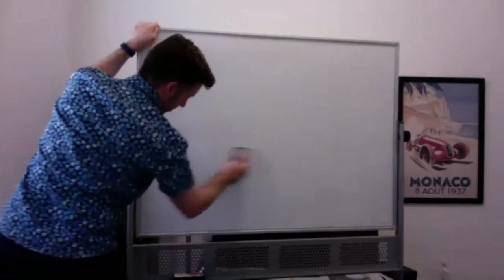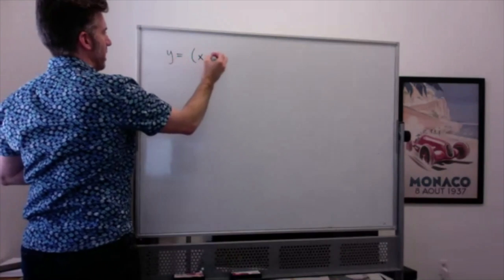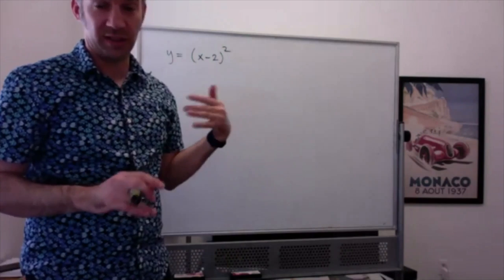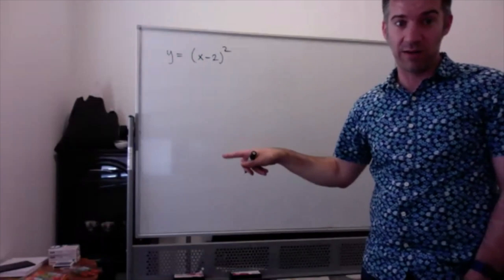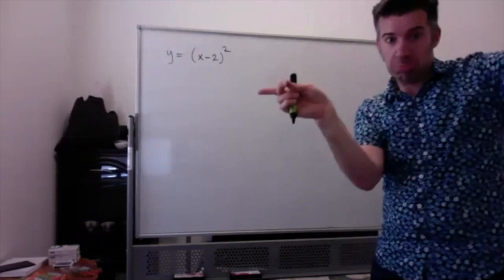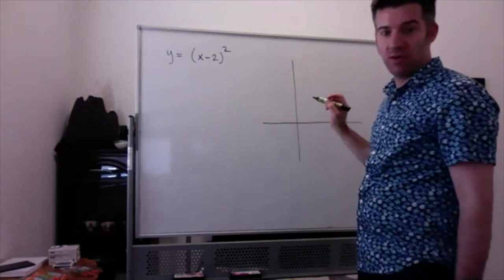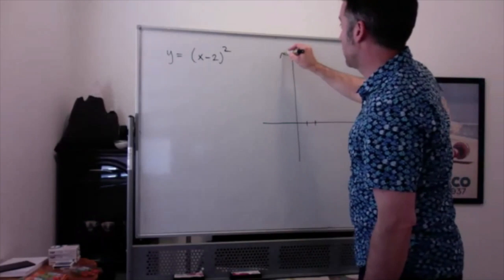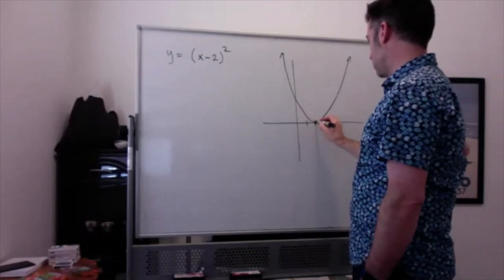This one's going to be even easier. So let's look at y equal to (x minus 2) squared. I'm just going to graph it right off the bat before I do all the things, because I want to show you what this looks like. We know this looks like our parent graph, y equals x squared, shifted to which way? Shifted 2 to the right. Exactly, shifted 2 to the right. So it looks like this. That vertex moved over 2 to the right.